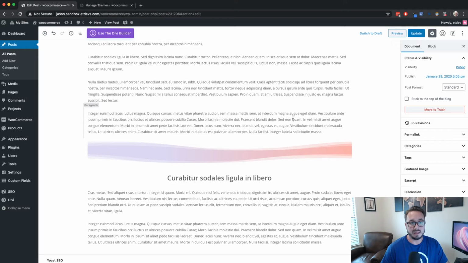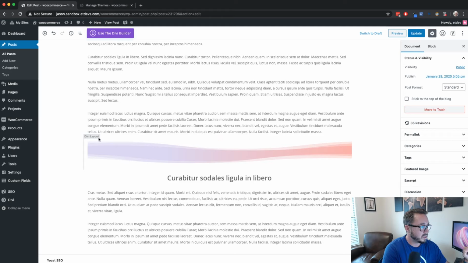What that does is allow you to add that element throughout your site. And since it's a global element, if you update one instance, it will update all instances automatically throughout your site. So it's a convenient way to make site-wide updates to an element. The same idea goes for reusable blocks in Gutenberg.